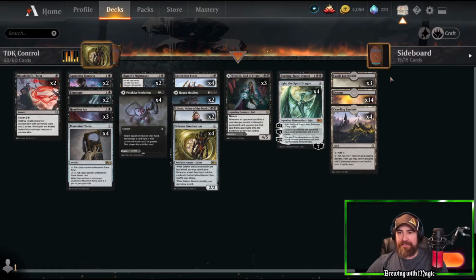We have 3 Castle Locthwains. We have 14 Swamps and 4 Crawling Barrens. That's the deck. It is a blast to play. It's very controlly. I hope you enjoy it.